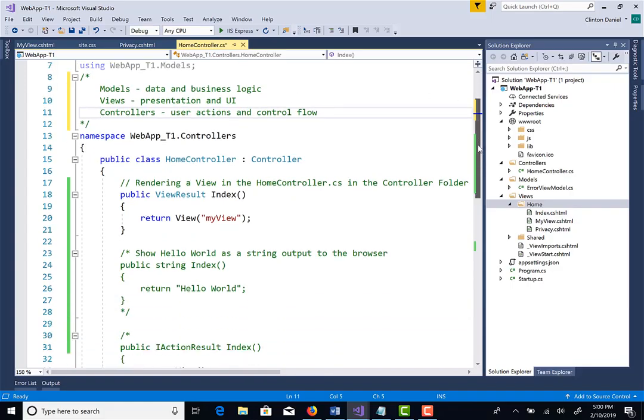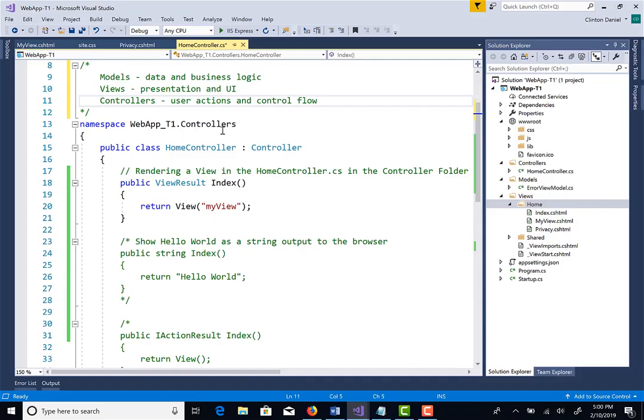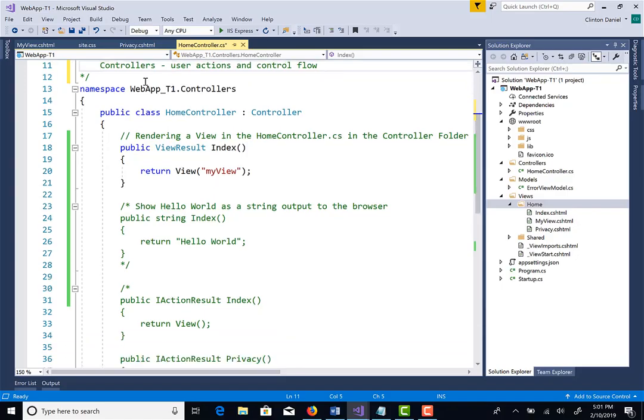When we look down here, we see this namespace, and really that's what we ended up naming our web app. This one was WebApp_T1, and just like you've seen in maybe C# projects where the project solution gets named, the namespace gets named the same as the project. And then underneath the namespace, we've got the public class.